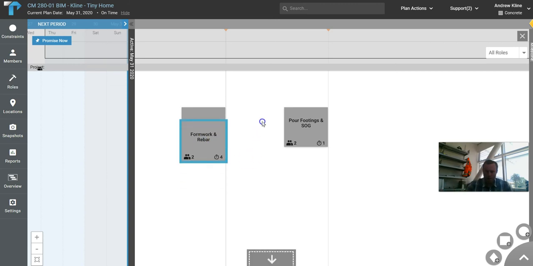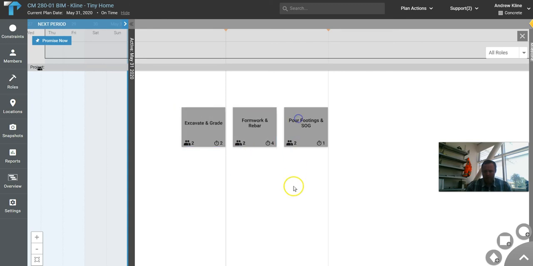So I want these to all be dependent on one another. And what I mean by dependent, I want excavating and grading to finish prior to starting formwork and rebar, and I want formwork and rebar to finish before I start this. So this is what these little lanes are. We will start stacking a few other things. So when things can occur at the same time, that's when we put them together in their swim lanes.